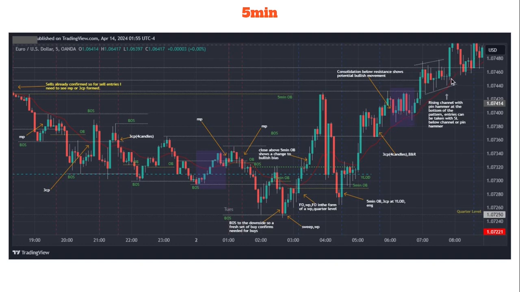This is the rising channel I was talking about earlier on. You can see that we have quite a number of pin hammers right here. On the second or even the third pin hammer, you can take buys to the upside, and your stop loss would be below this channel. This is something that I've seen happen many times. I will make a video about it, showing you more examples and how you can enter this trade. This also is a buy entry because price went above this level right here and created a W pattern.